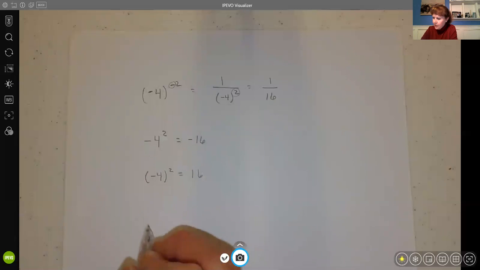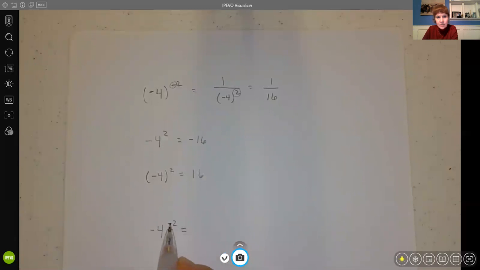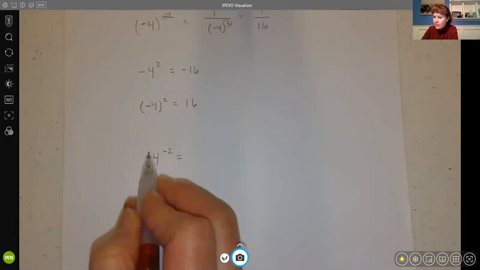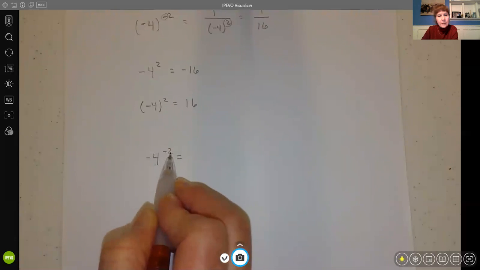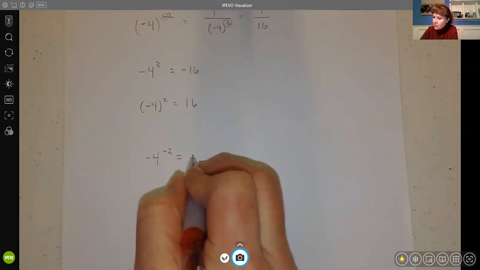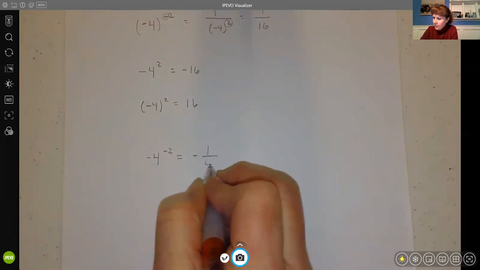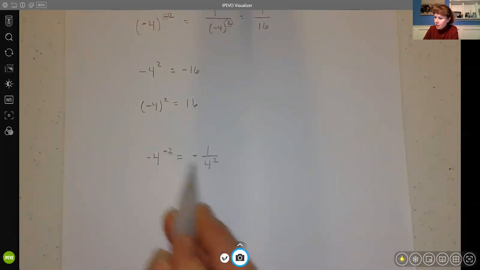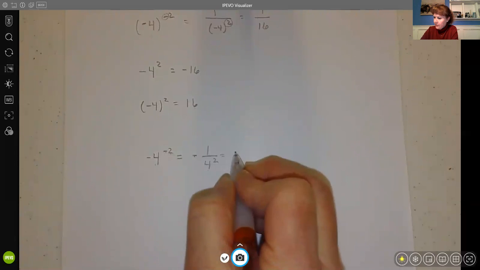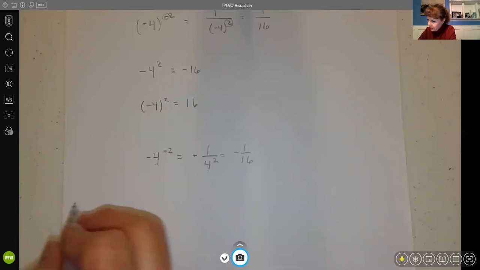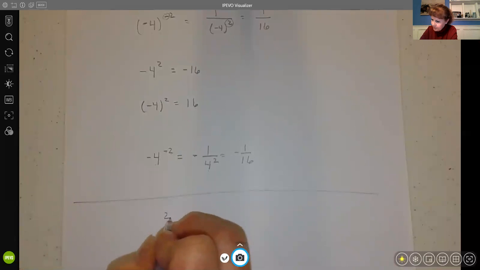And then if I were to put a -2, the negative changes the position. Okay. But because it doesn't have parentheses, this negative is not included in the squaring. So this would actually be a negative. It stays, and then you have 4 squared. That changed the position. So -1/16. Okay. All right. So let's see. One other thing before we start. Fractions.